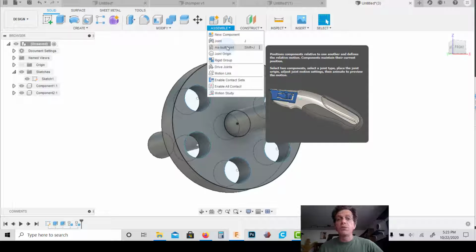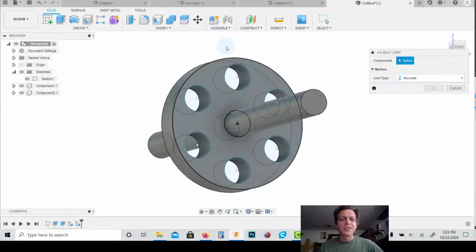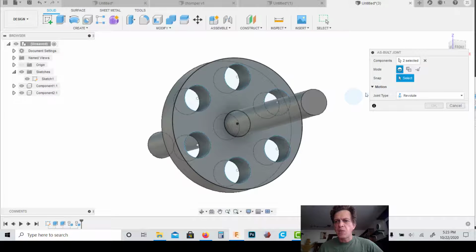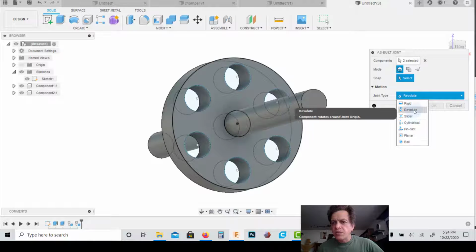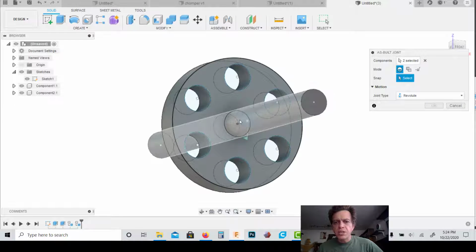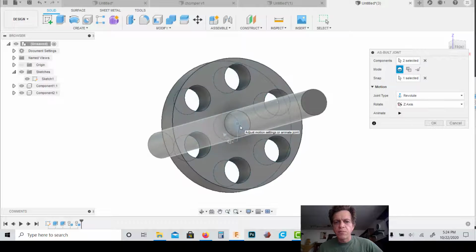So I'm going to say as built joint. And I'm going to select this component, and I'm going to select this component. So now we have 2 components selected. And now I'm going to say that I want a revolute joint. It's asking for a snap. Where do I want that center point to be? So I'm going to say the very middle. And note that it animates it.